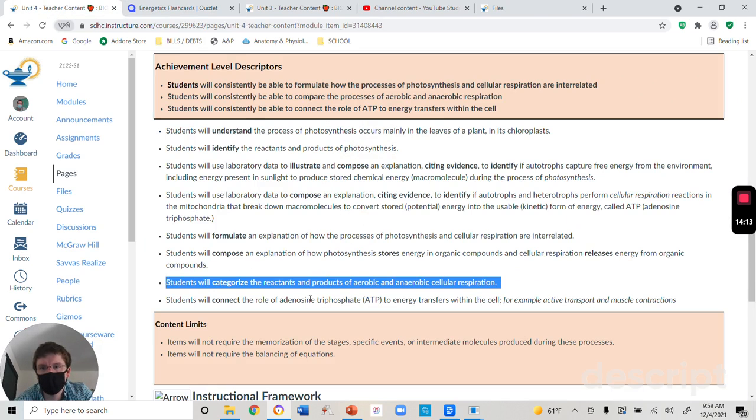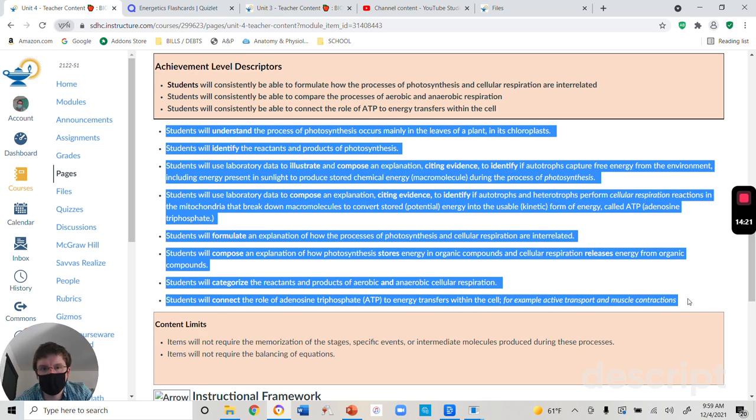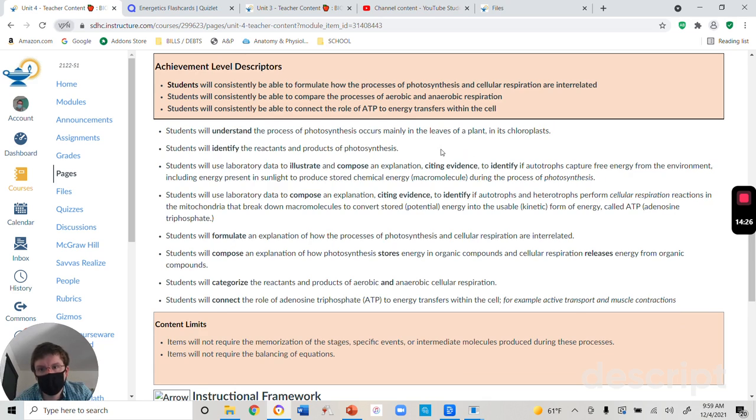All right. So that is pretty much the entirety of the energetics unit. It's pretty simple. It's just photosynthesis, cellular respiration, anaerobic and aerobic respiration. If you understand those four concepts decently enough, you'll be fine for this portion. I don't think they're going to get too much into this. I guarantee there's going to be at least two questions on it, though. All right, so that's it for energetics.